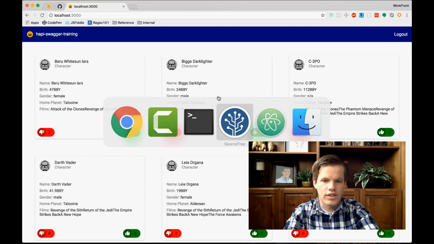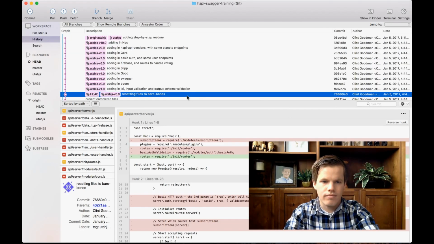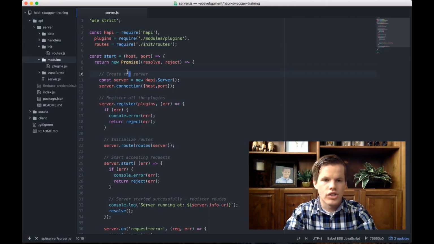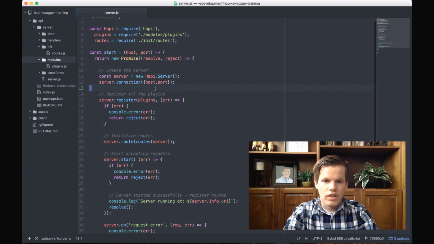Let's first off reset this repository to the bare bones, so we have a little to work off of. So I'm going to show you here. I believe that you can create really good APIs, production-ready APIs, using just Node.js and writing all JavaScript.